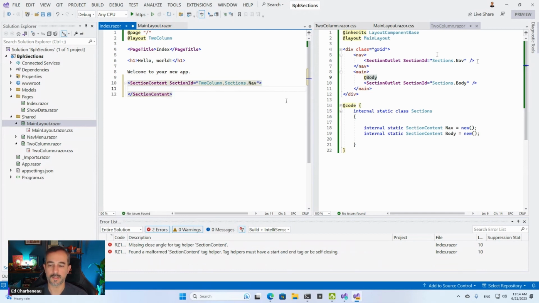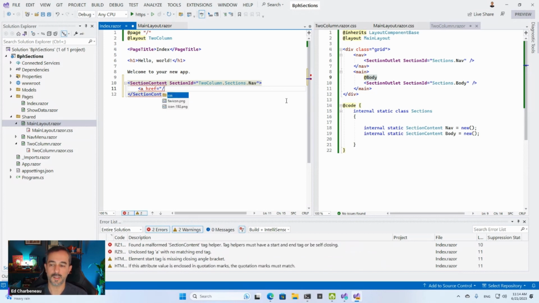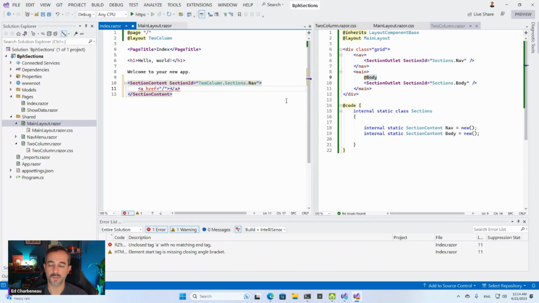This is where I'm going to write some kind of nav. A href equals whatever, and we could drop an anchor tag and do some sub navigation. We could have some routes in here, whatever we need. Let's just leave that as a route on that. Again, if it was going to be top level site navigation, I'd put this somewhere else, but this is just for an example.